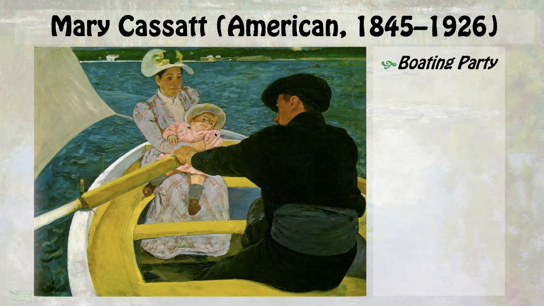Another more outdoorsy scene by Mary Cassatt, mostly known for her indoor scenes, but again, a family circle. I love how the awkwardness with that baby is half sliding off her mother's lap. And yet the baby is still looking, I think lovingly, at the father rowing the boat. Again, it brings us right into this family circle. And it's also, again, very flattened. The whole image is brought right up against the surface for us.